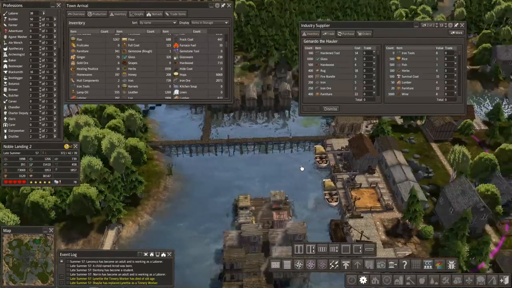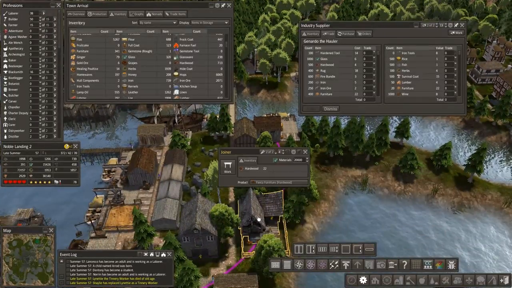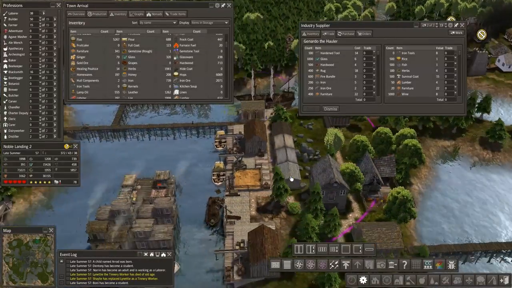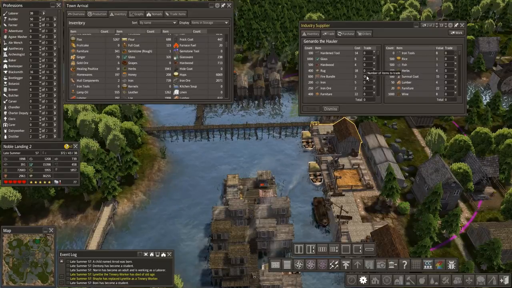Okay. We already have two hardwood here. Joiner. Two out of two. Okay, so we're maxed out there. So I will not buy hardwood. I will buy fire bundles. 600.